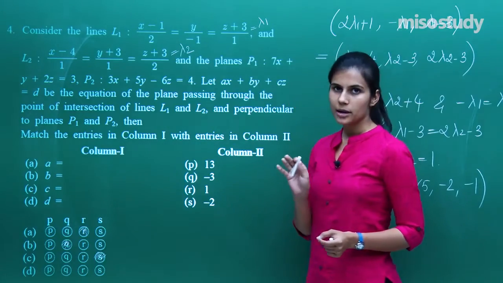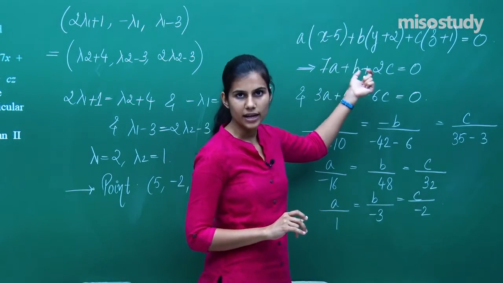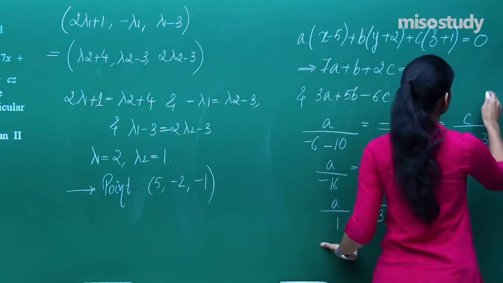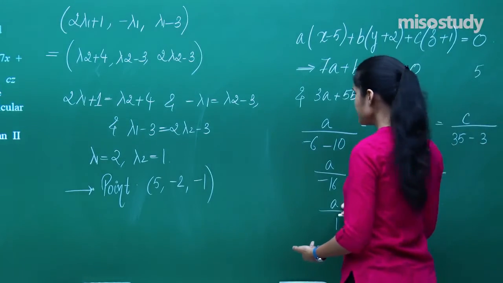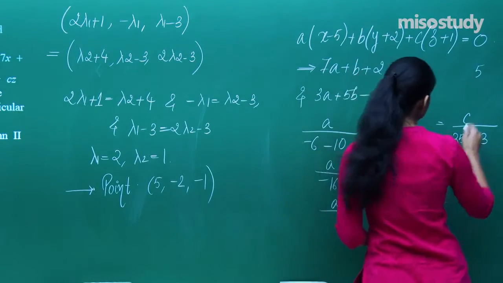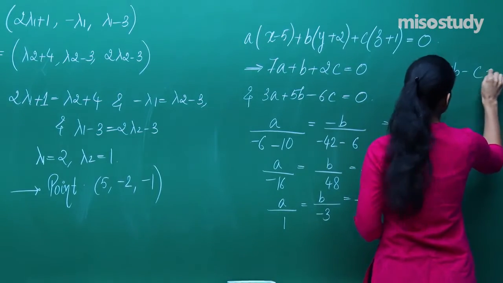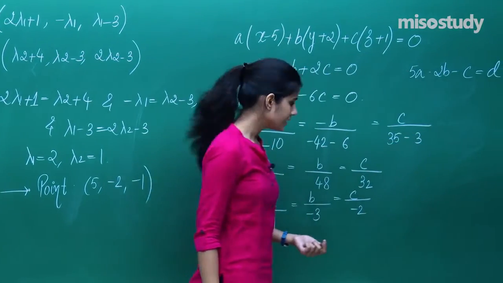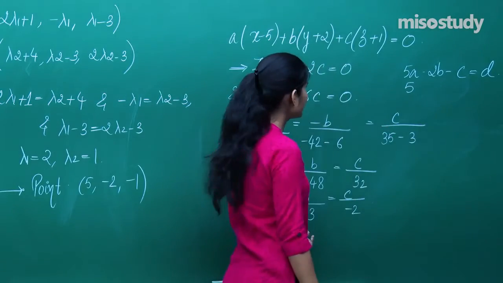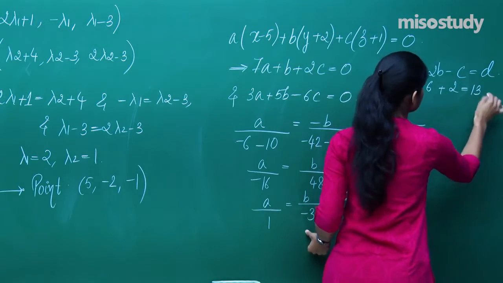Okay. In fact, the moment you have got your A, B and C's, you can very easily get the value of D as well. What will that be? You know that this is the point lying on this plane, so you have 5 times A minus 2 times B minus C is actually equal to 0, or D. 5 times A minus 2B minus C is actually D, right? So you basically have what? 5 into 1 and B is minus 3. So plus 6 plus 2, that is 13.